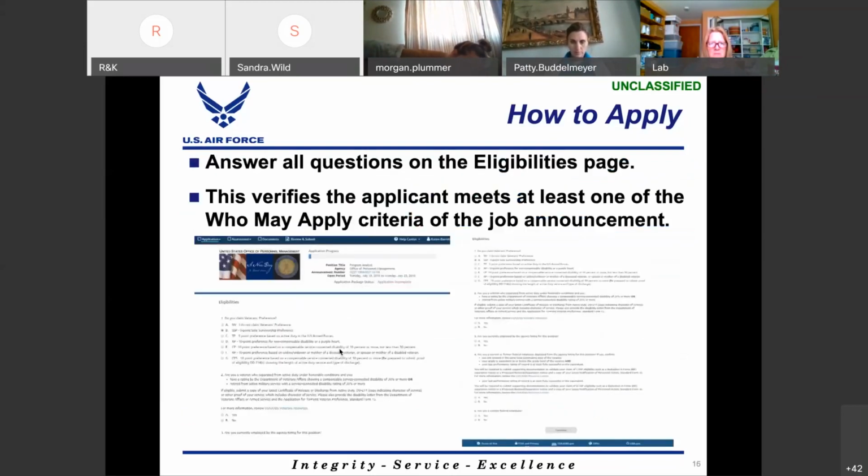The next portion of this is going to be a questionnaire. The first section of the questionnaire is your eligibilities. When you built your profile, we discussed how you could put whether you're eligible for military, student, military spouse options. If you clicked any of those that you're eligible, then when you get to this portion of the assessment, it's going to ask you what type of vet you are.